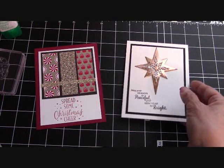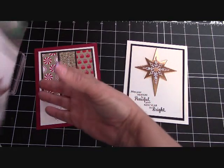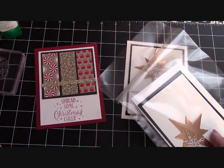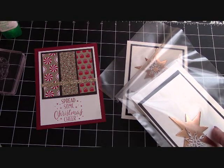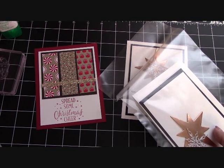So here's what you get in the kit. Remember, I cannot stamp an image. Oh, and you will need an envelope, you will need adhesive, and let's see, and that's it. Just the envelope, the adhesive, and there are no stamped images included, okay?